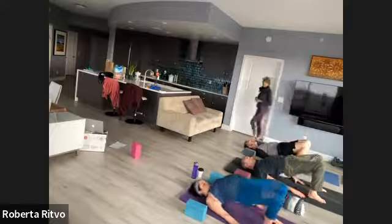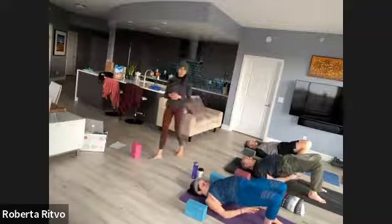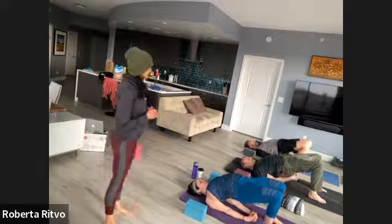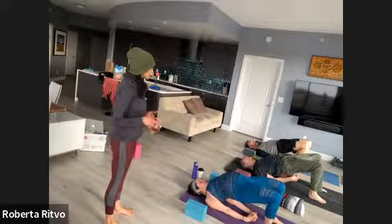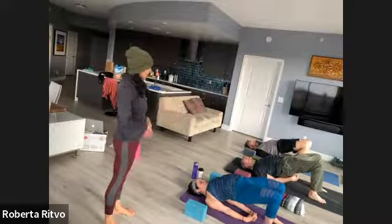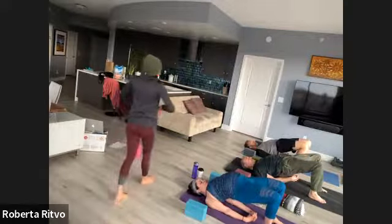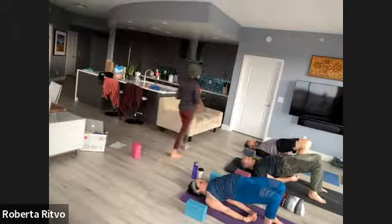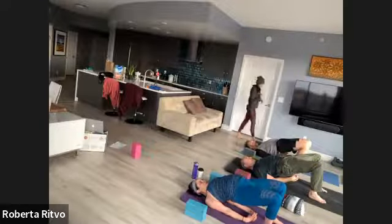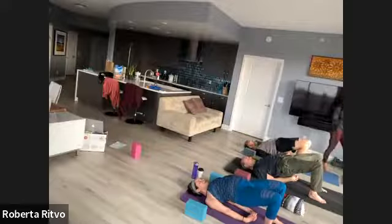Once your hips are high, you might grab the outer edges of the mat. You might interlace the hands underneath you. You might robot the arms or do none of the above. But you've got three breath cycles here. And what we're doing is we're pushing into the inner edges of our feet. We're hugging those inner thighs towards each other and then down. And as best as you can, it's like you're trying to get your hip points to kiss the ceiling. As you wrap the outer shoulders onto the floor, you lift your sternum to your chest, or rather sternum to your chin. Draw your chin away from your sternum and just push down the center of your head.